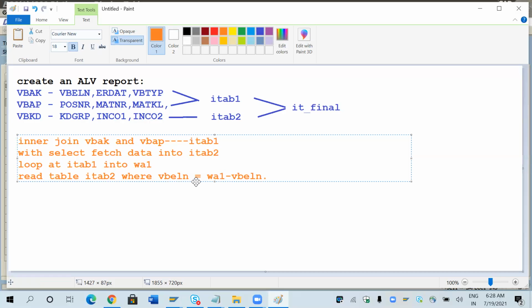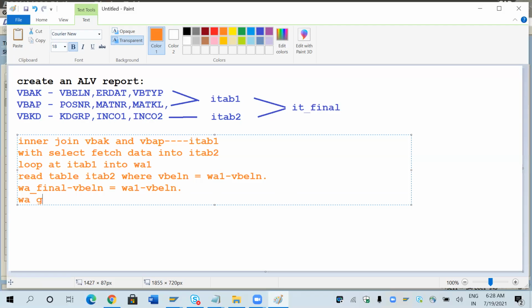Now we have to start collecting them into our WA final. Our WA final VBELN equal to WA1 VBELN. So like this, you have to collect all the fields.